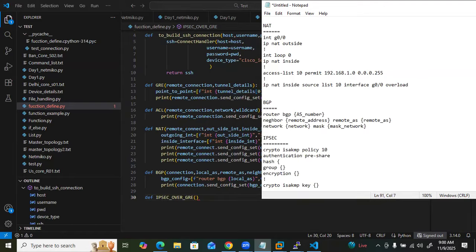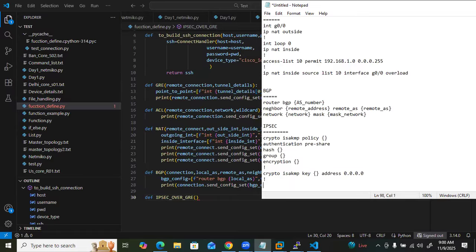And the policy number we can keep as a variable too. And then crypto isakmp key, that is a variable. Address is zero for everyone. Then phase 1 is done. It's IPsec phase 1, right? Yes.